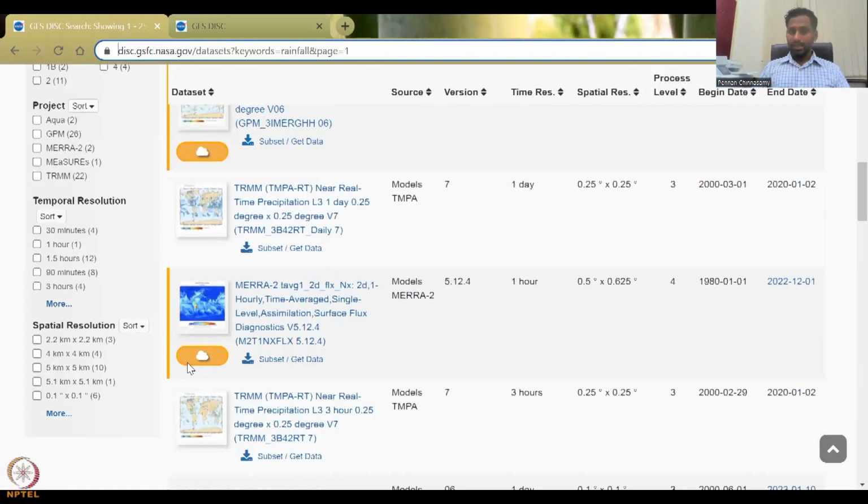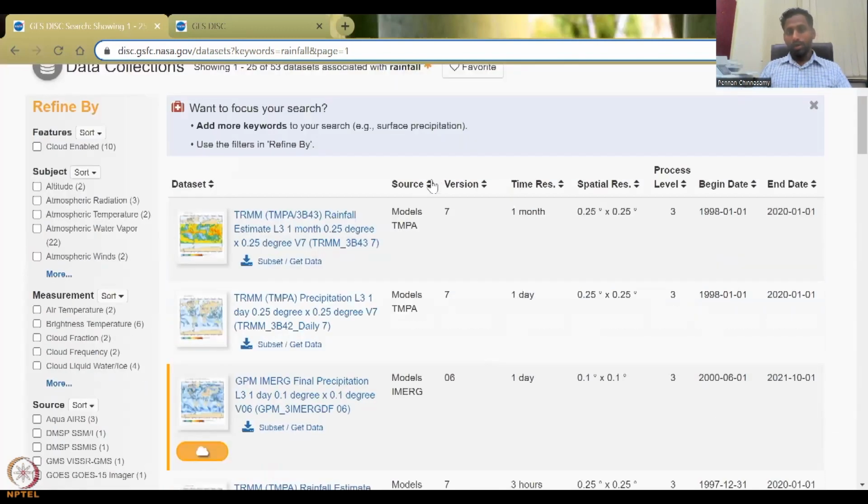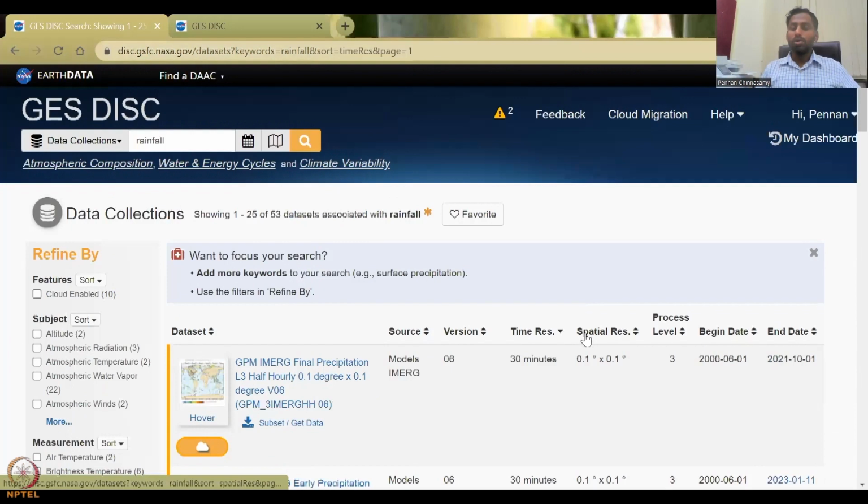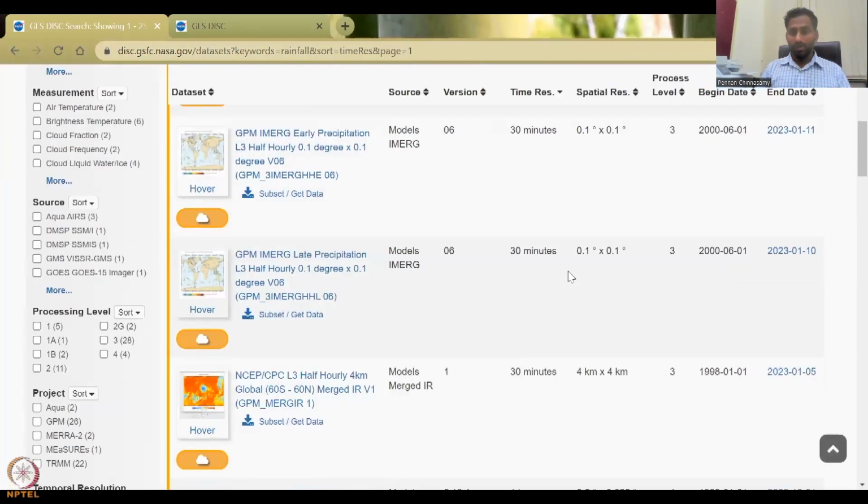So this is interesting. All the data has come. You can sort it by source. You can sort it by the version. Okay, all the time and resolution. For example, if you're a farmer, you need at least once a week. Once a day is okay. It's too much data, but once a week is also fine. So you can click on this resolution up or down to shift it to 30 minutes, which is very, very small.